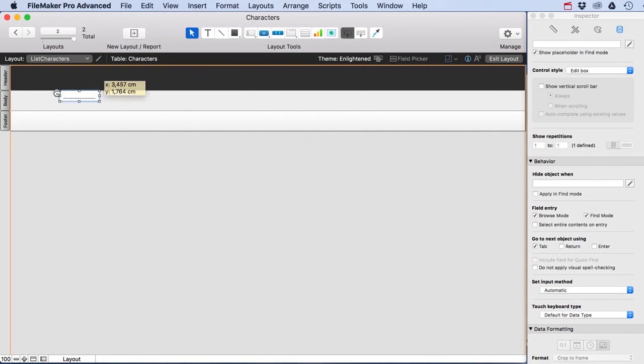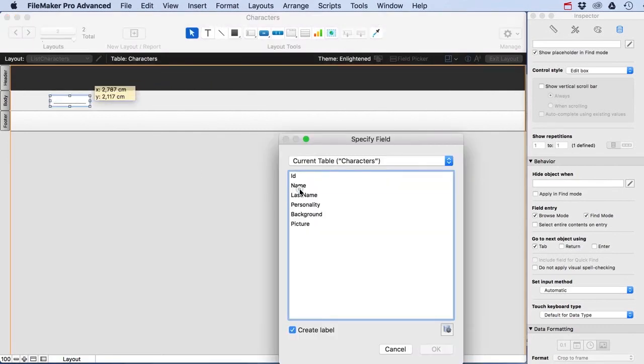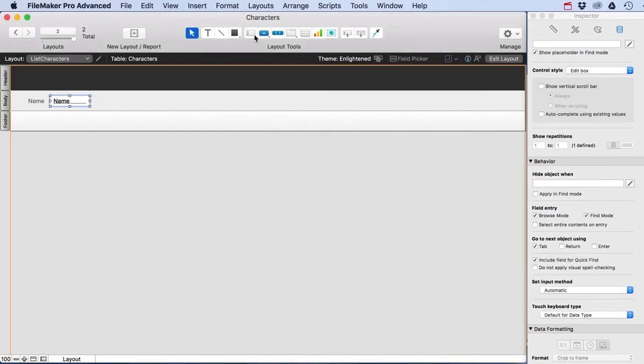Let's just add a field by dragging it in here. And let's say that I would like to have the name field. Okay. But this label here is kind of useless. And I'm not going to drag it up here because then I can't really see it very well. I need to make a new text. And if I put a text in here, then this text is automatically in a different color.